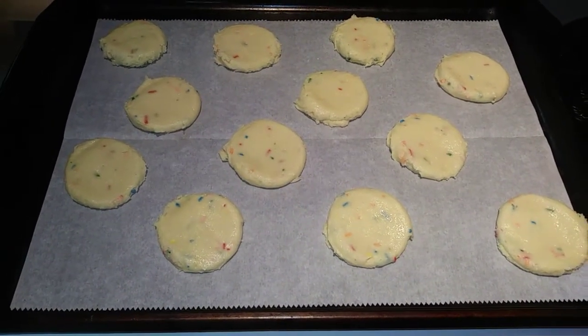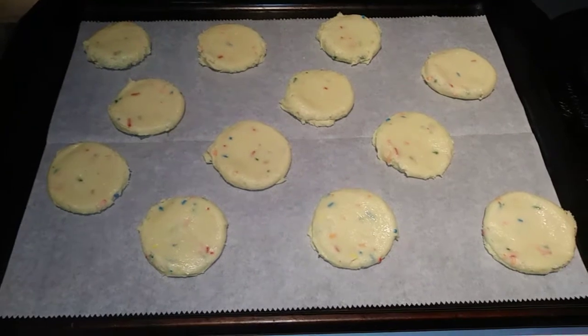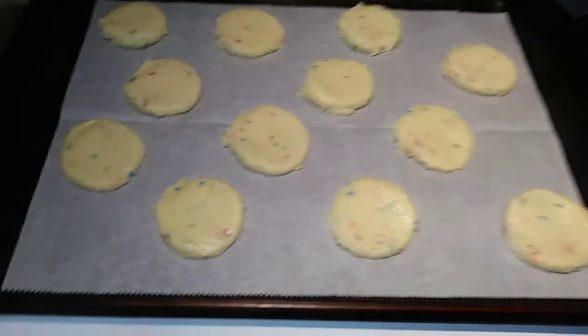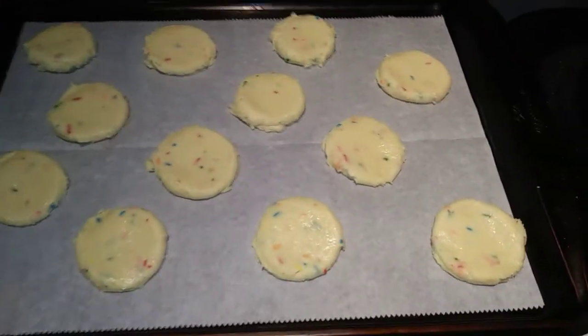So let's go ahead and stick those in our preheated oven for 6 to 8 minutes. Also, before you get them in the oven, you can add more sprinkles if you want, but I don't feel like I have to because I feel like these look cute already.